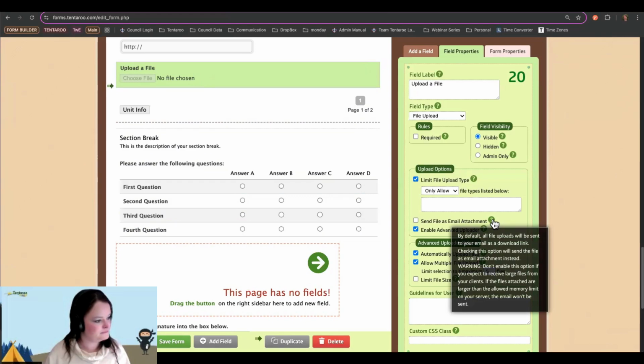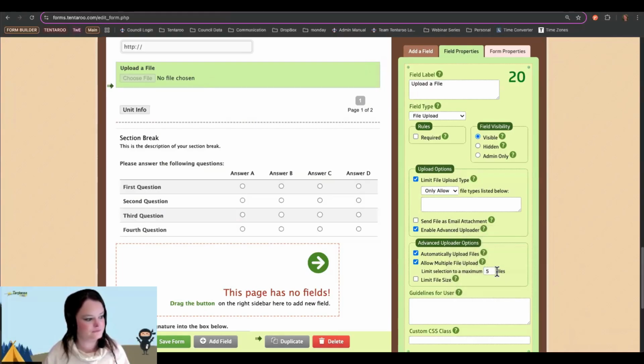it can send it as an email attachment, but it won't work very well if the files are too large. But then again, the form builder, we don't support very large file uploads anyway. It's really not designed for that. So for most files that you might receive using the form builder, it would probably work to send them as an email attachment. We actually use one of these forms for receiving my.scouting imports, and it is emailing us the data for that. So yeah, I'm pretty sure that should work.